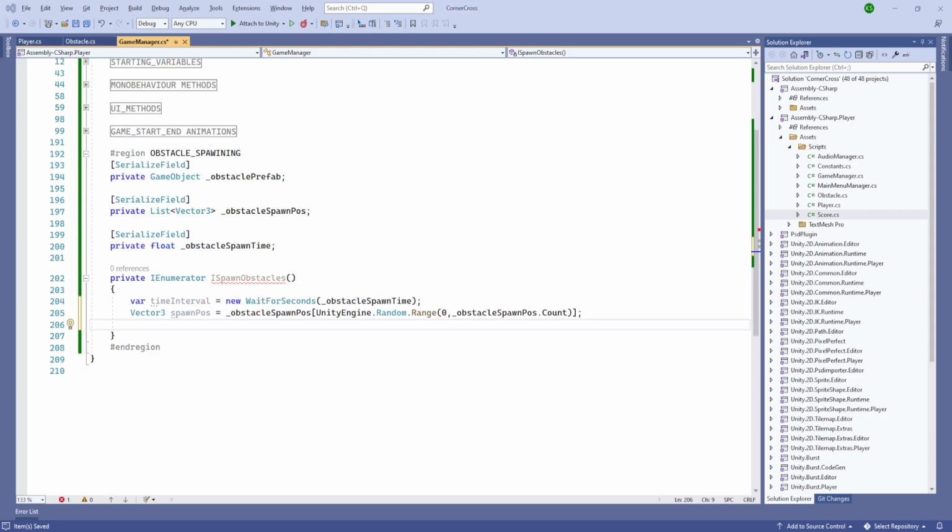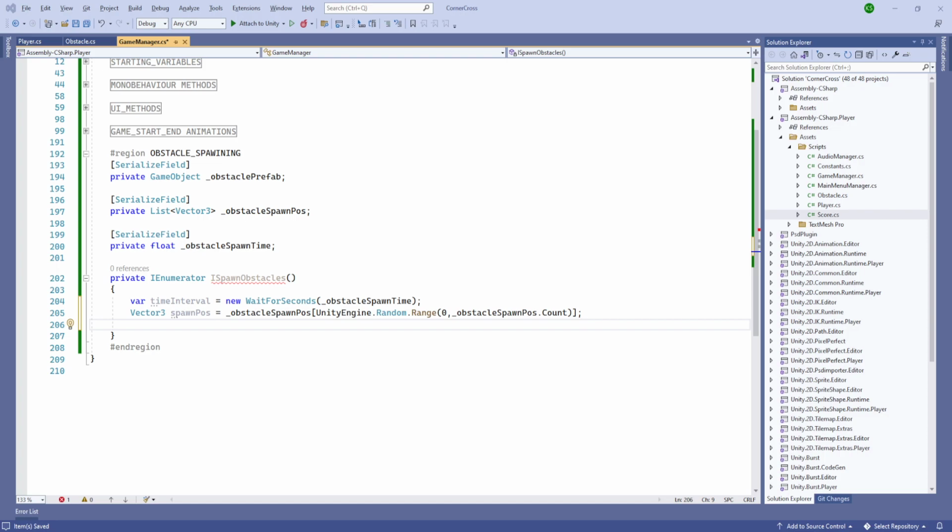So we'll need to do hasGameEnded. In start game, hasGameEnded is equal to false, and hasGameEnded is equal to true. And we'll need to create the hasGameEnded boolean.